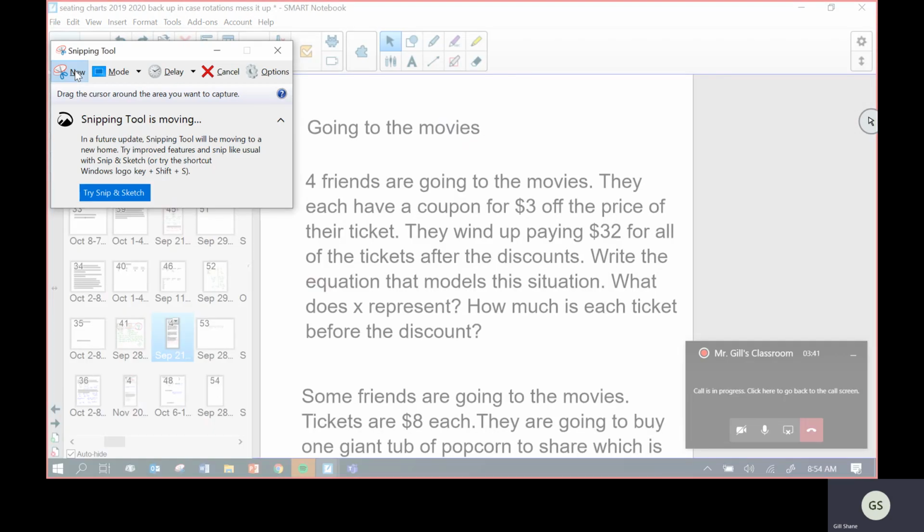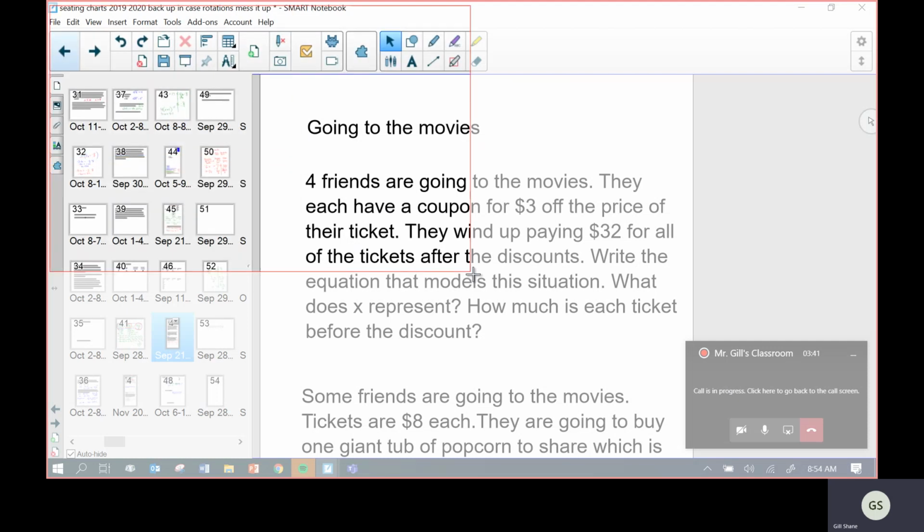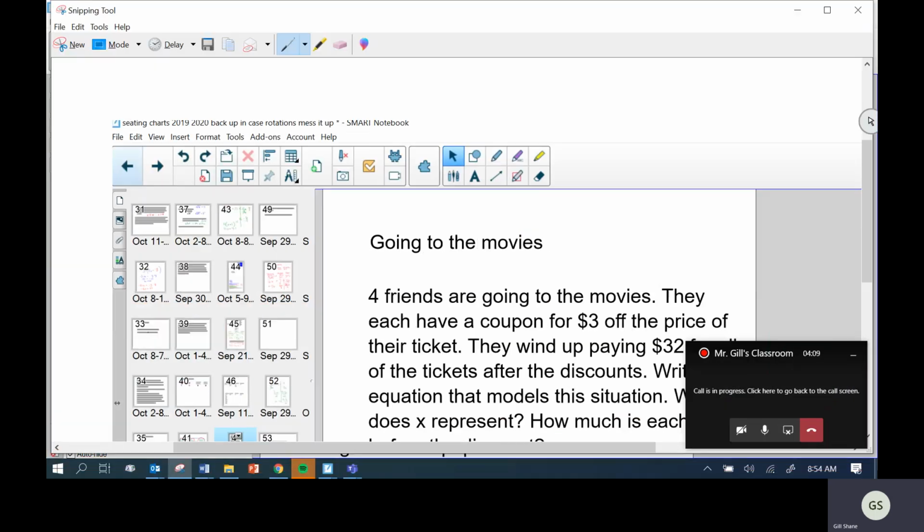Now, if you see my screen just kind of changed colors, you do need to make sure that you can see clearly what you're going to take a screenshot of, because this box could get in the way. Also, if you'll notice, everything on my screen that was there before, like all of these little slides, all of this stuff, it's still there. And if I took a screenshot of my whole screen, those things would be in the screenshot.